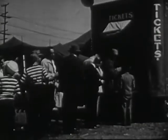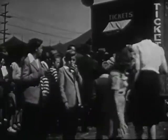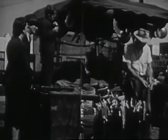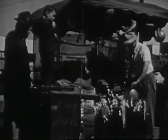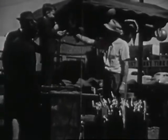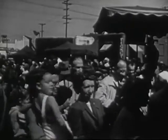Many people are buying tickets to the circus — they are eager to see the show because the circus has not been in town for nearly a year. All the children want balloons, peanuts, popcorn, and candy too. Fathers and mothers, boys and girls, young and old are all going to see the circus.